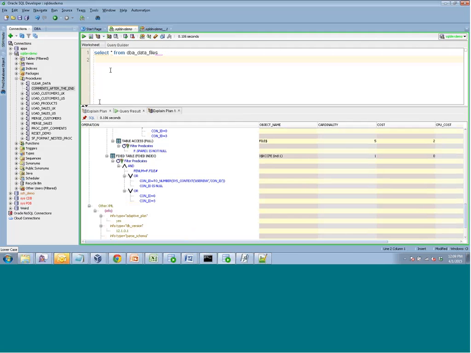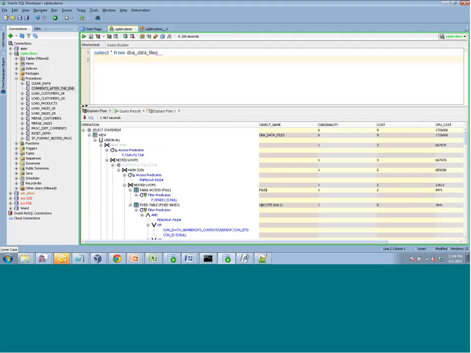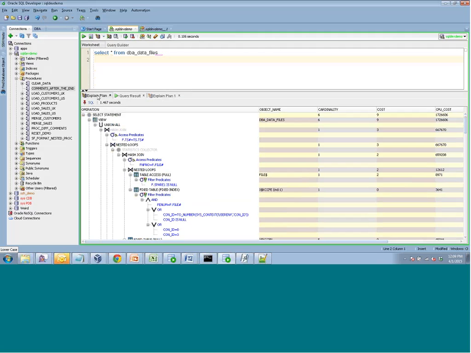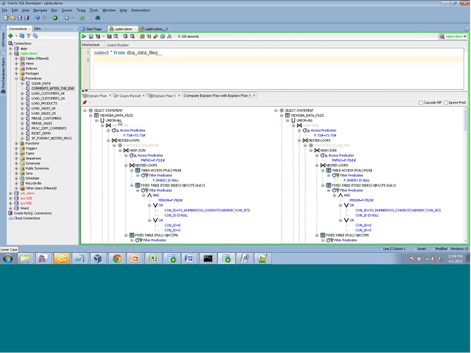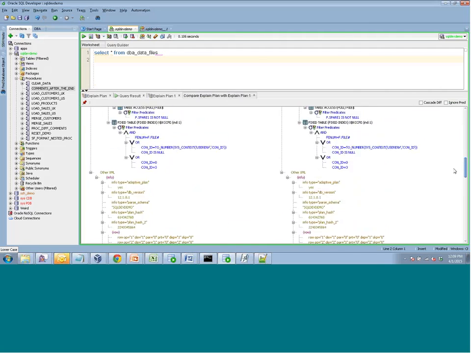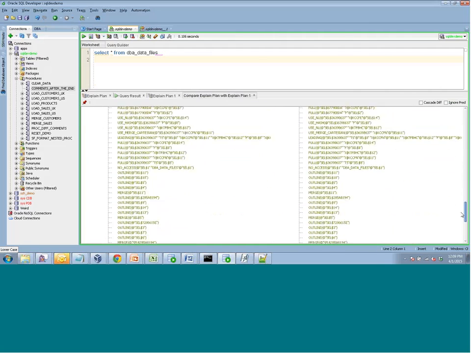So you saw me have a plan open, make a change to how the plan is displayed, and then run another plan. So I have two plans here up at once. And if you don't pin your plan, as soon as I go to run another plan or generate another plan, this is going to close and it's going to just show me this one. But if I have two or more plans open, I can select a plan and ask to do a compare with the other. There shouldn't be any differences here, except for those additional metrics. So this is just comparing the plan steps, not the metrics themselves.